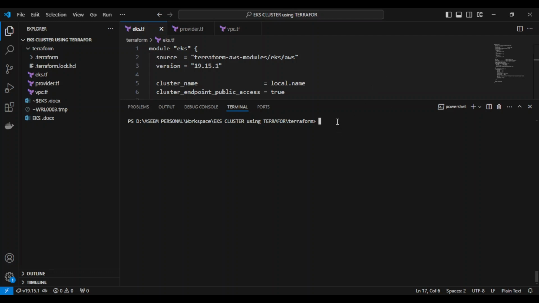Now what we will do is plan these resources. Let's say I'll go with terraform plan in order to check whether the configuration I have provided is valid or not, and whether there is any error. If there is any error, we can fix that error, and it will plan. It will show you what resources are going to be created and what resources are going to be deleted, with the signs of plus and minus. It will take some time. You just have to be patient, because Terraform takes a few moments during communication.